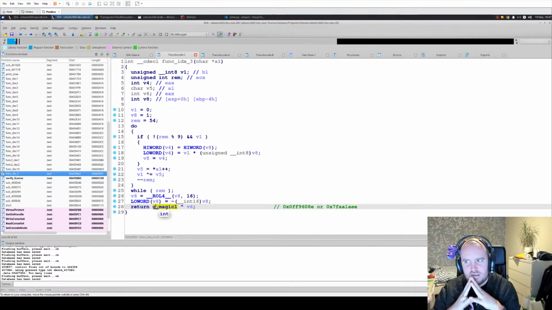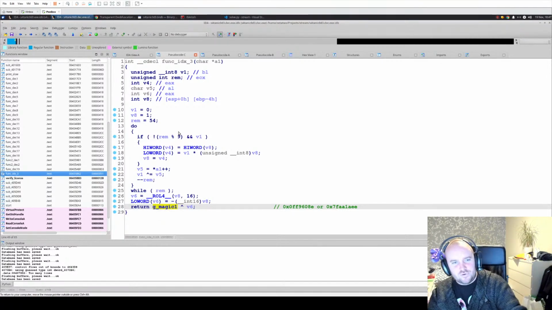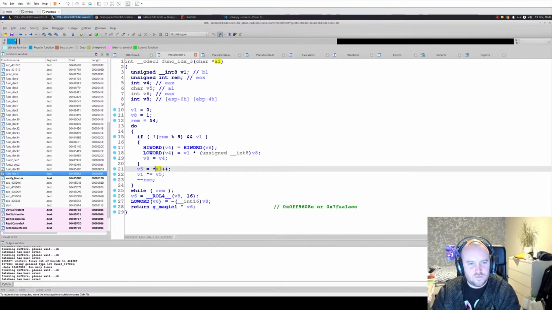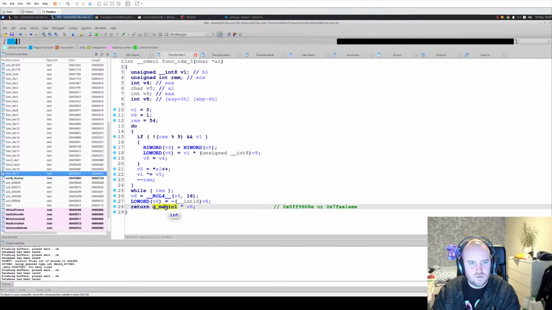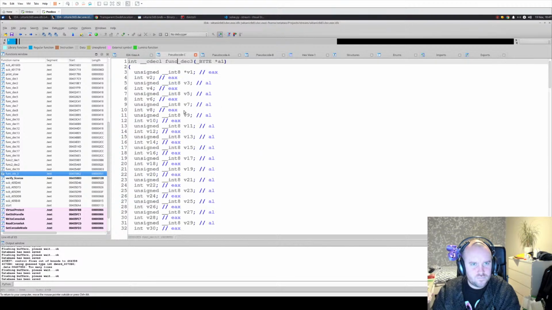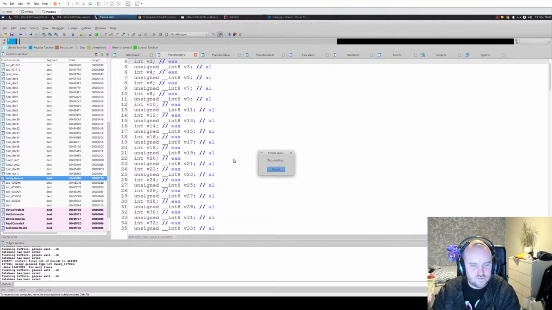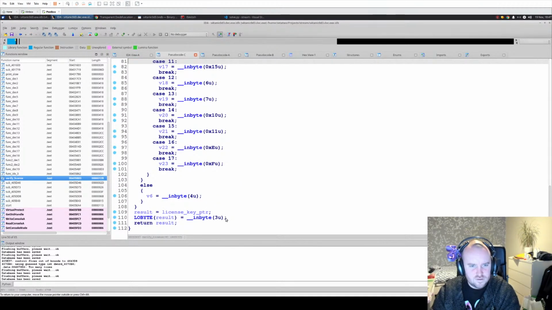So that would indicate that the license key, whatever it is, when it's put through this hash function, has to produce a specific value for this to work. Interesting. A very nice find.